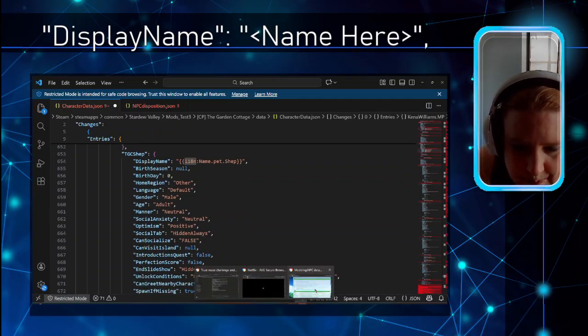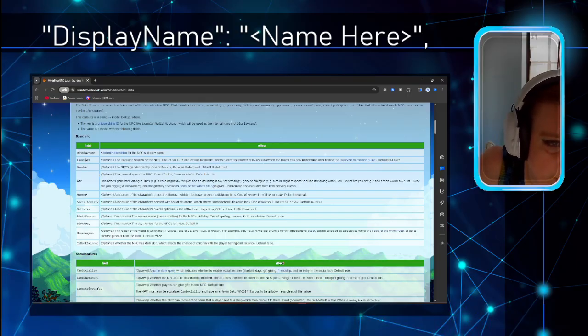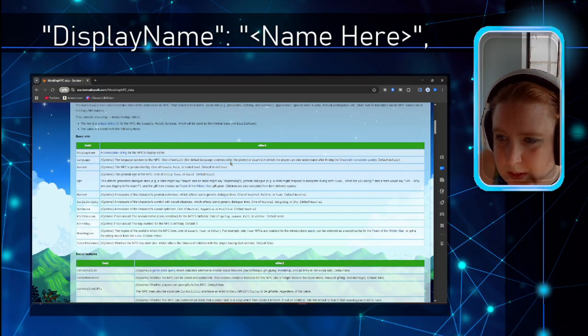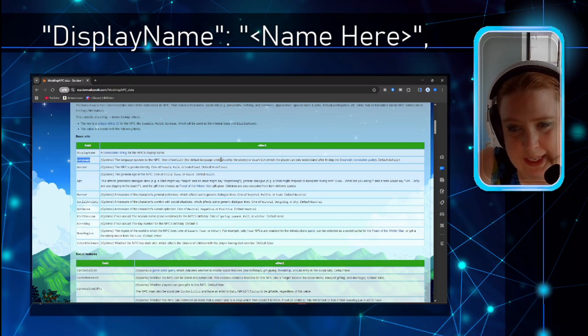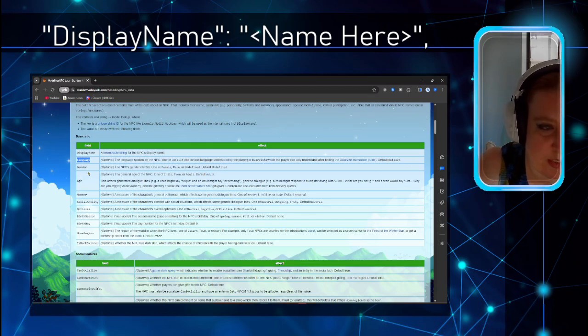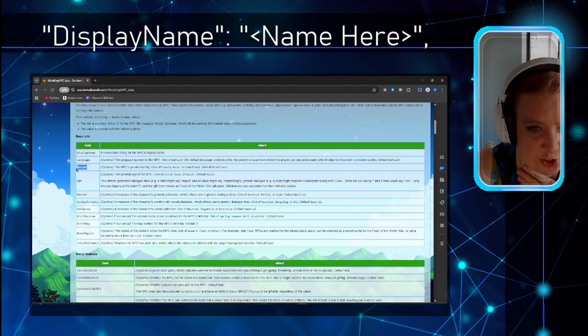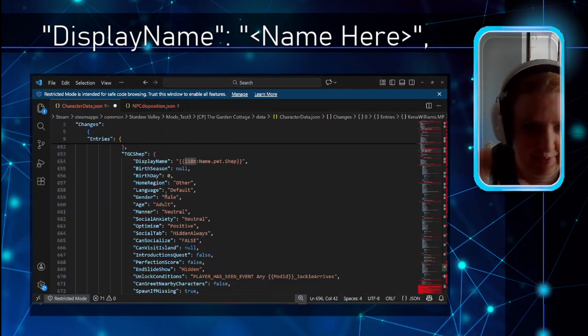So, defaults. Okay, so this works for Dwarvish. So if you set your language to Dwarvish, the NPC will start with Dwarvish until you get those scrolls. So we're just going to go through here. So we're going to go gender, age, manner. Just go through this basic info until I have everything.